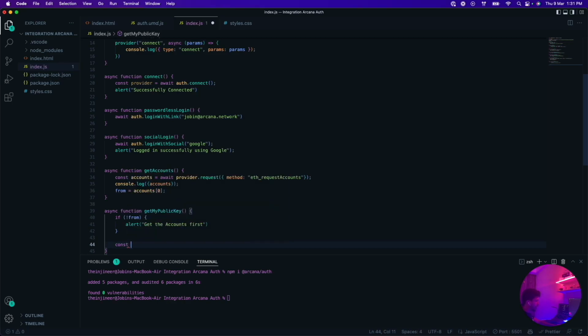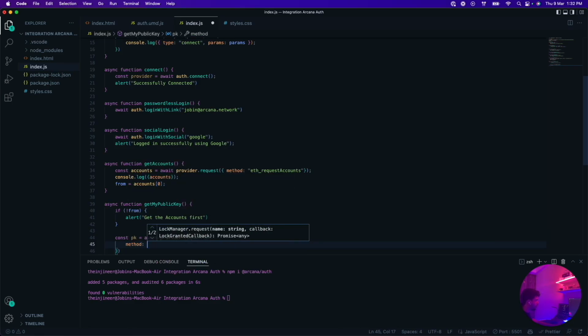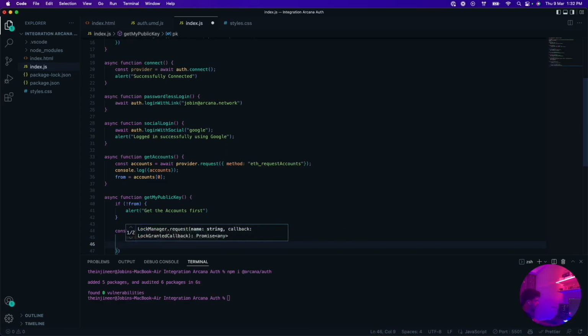Let's create a variable called pk, that is public key, and inside that call this function from provider. Let's request and pass the method as eth_getEncryptionPublicKey, and as the parameters we'll pass the from variable, which is the wallet address of the wallet that is connected.